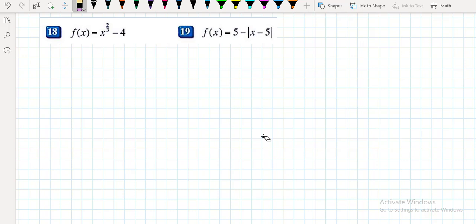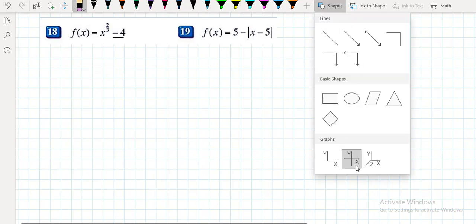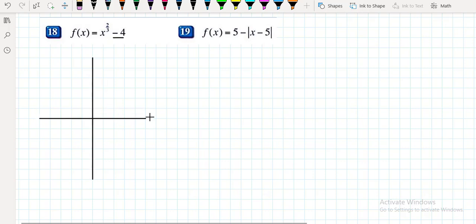Then you might not remember all of these details, especially about these two functions, absolute and x power 2 over 3. Then I always recommend to study these two types of functions graphically. Now, if I look at this function, I know there is a sharp corner and there is -4. The sharp corner went down 4 units. If I graph properly, I can immediately find intervals of increasing, interval of decreasing. I can find critical value. I can decide if the critical value is maximum or minimum.